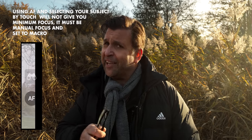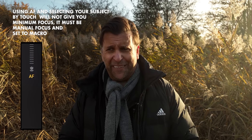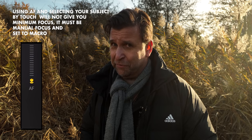But the larger sensor sort of evens things out, and it is better to be a meter from your subject to get some shallow depth of field than to have to be 60 centimeters away. So definitely a win for 3 here, but it's still quite difficult to get some really shallow depth of field. You really need a 0.95 Voigtlander on here. Some counterweight, maybe we could do it.